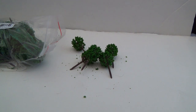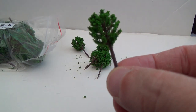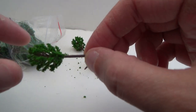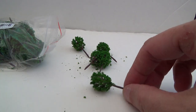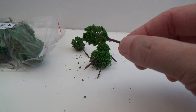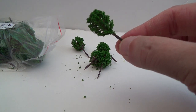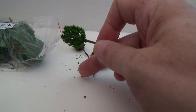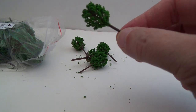I ordered five of those bags, so that gave me 250 of those green trees. They actually don't look half bad. You might want to extra-flock them a bit. One thing you will have to do is repaint the trunks — it's visible because it's really just toothpick plastic. The bags are full of loose flock of course, but once they're on the base the leftovers just go in my flock box.